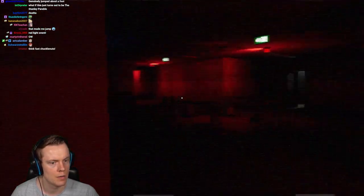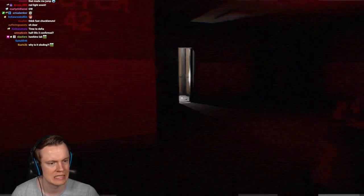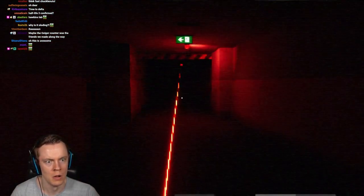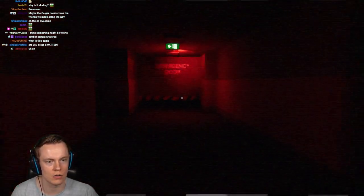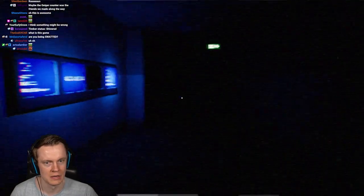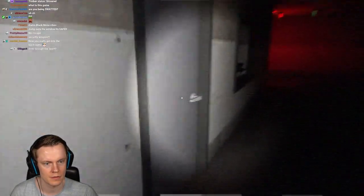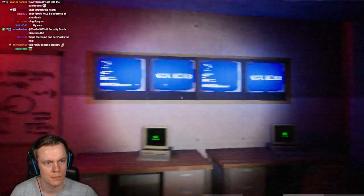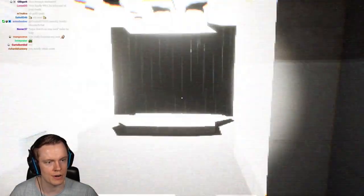Help! I don't think the elevators are gonna work. Oh, there's something in there though. Oh no, it's just rubble. I can't even sprint in this situation. Oh, the security system! Oh no. I just got shot. The security weapons, I remember now. I'm dying. Oh, I can't go anywhere. What? This does not seem very well.